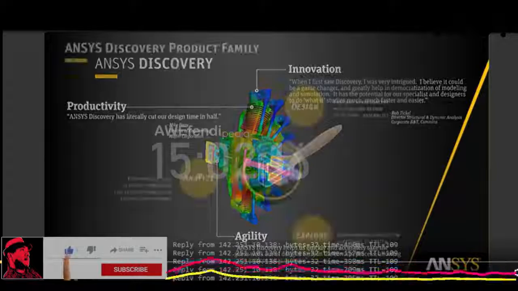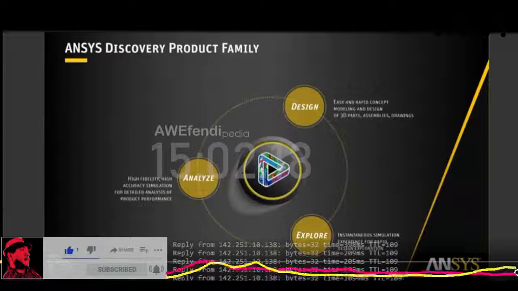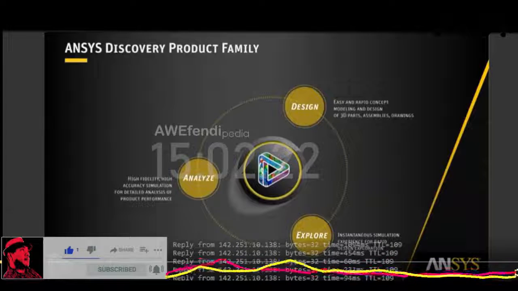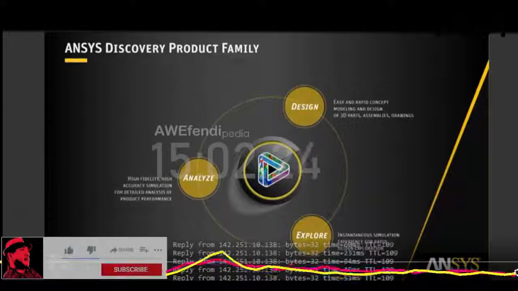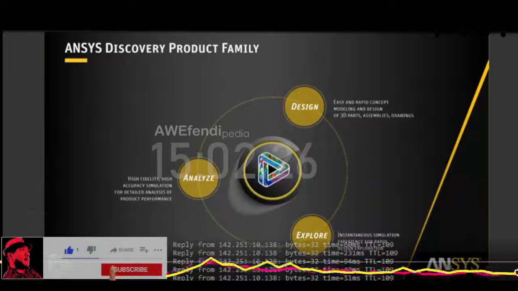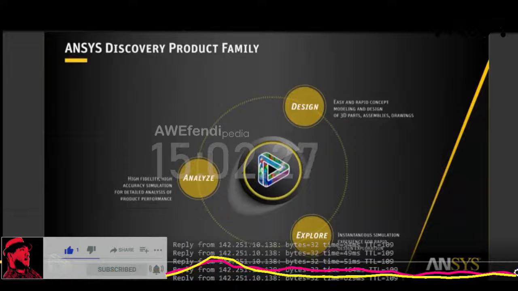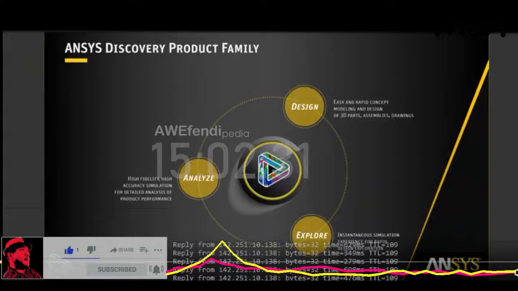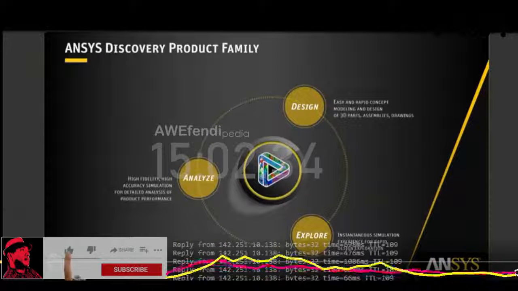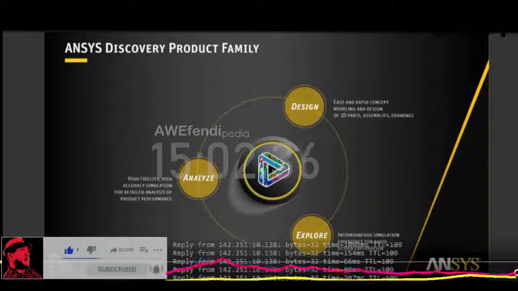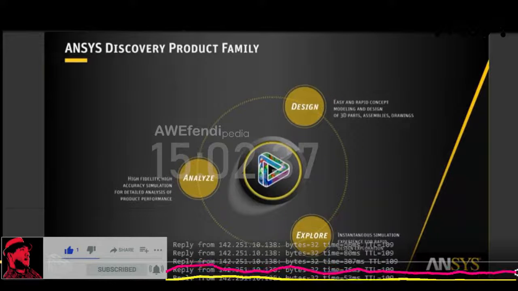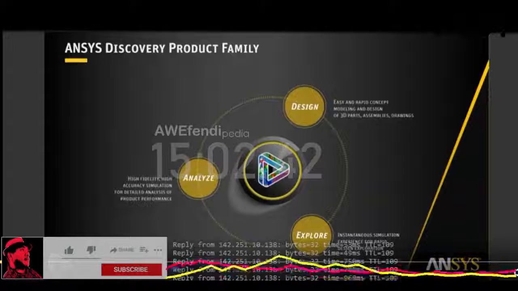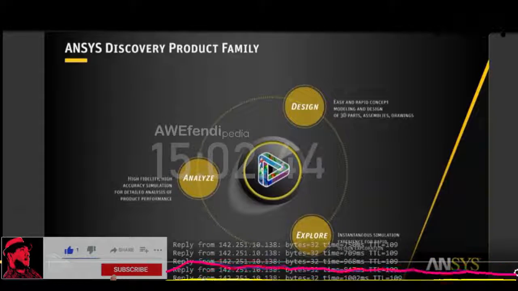Now, part of this family are 3 key areas. We have the design area, we have the explore, as well as the analyze. And today we're going to really focus on the design and explore. When we talk about design, that is quickly rapid conceptual design or even quickly iterating through pieces. And then exploring is, well, if I do something, how does that affect the strength of the part? So we can explore the strength and the forces that are being applied to different types of materials.